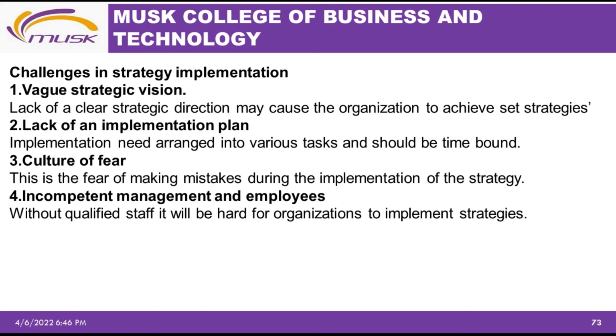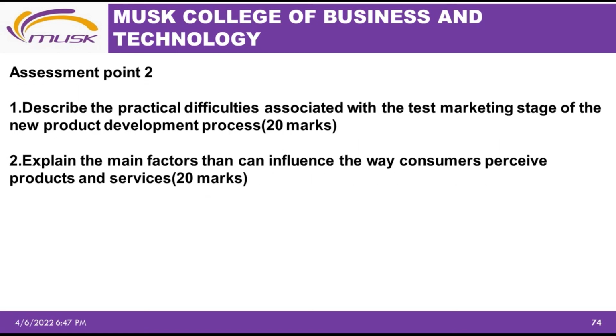Then the culture of fear. So we also fear that we might fail or we might make mistakes as we implement. The other one is incompetent management and employees. So when we do not have the right kind of employees, we are also going to face challenges when it comes to strategy implementation.